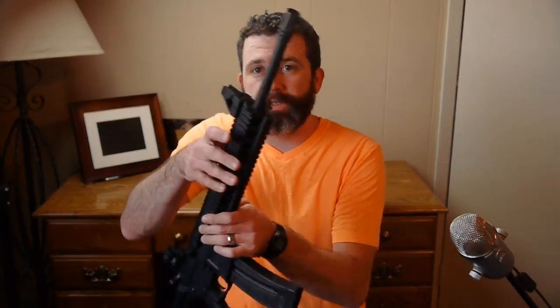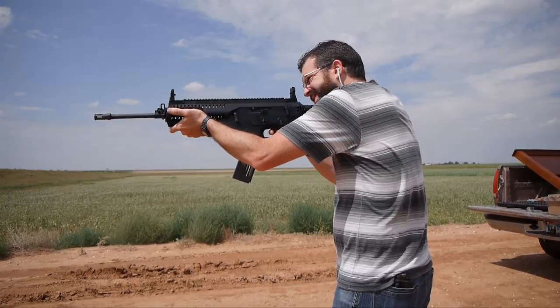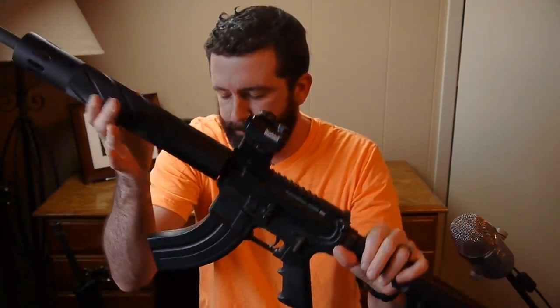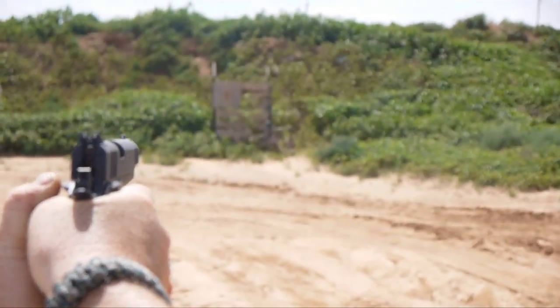So I talk about guns, from my Smith & Wesson M&P 15-22 to my Beretta ARX 160 chambered in .22, to my AR-15 that I built. This is kind of a Frankenstein build. It's chambered in 7.62x39. To my 1911, this is my Taurus 1911. To my little baby Ruger Bearcat .22. So I talk about guns.